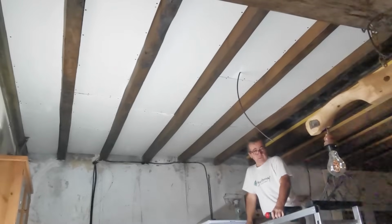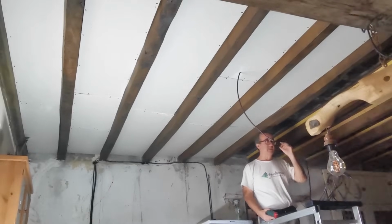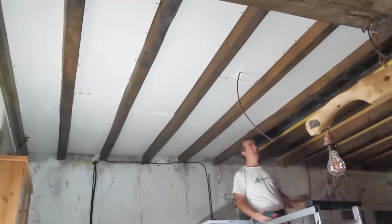That feels and looks a lot better already. Really, really happy. I'm going to carry on for a little while, but I think I'll call it a day as far as the vlog is concerned. I've got to go out and measure and cut, and we're starting to lose a bit of light, but I'm going to see if I can get this other piece on.